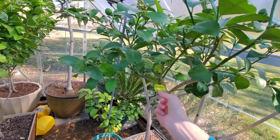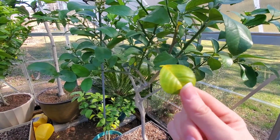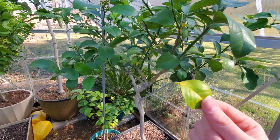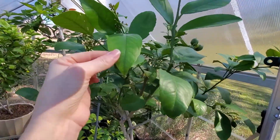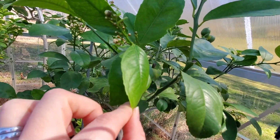And this is what happens. It starts to suck the nutrients from your plant. See the discoloration? It's not supposed to look like this. Now I usually have a problem about this time every year where it's been in the greenhouse for so long and it's not had a ton of fresh air, but I'm not able to wipe it down. I don't know if you guys can see those little red dots all over the place.